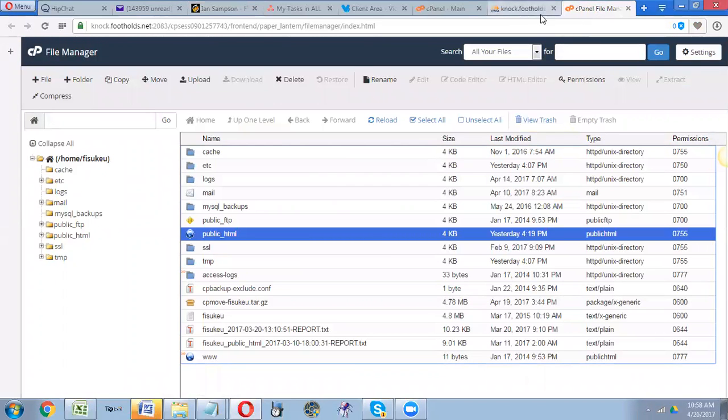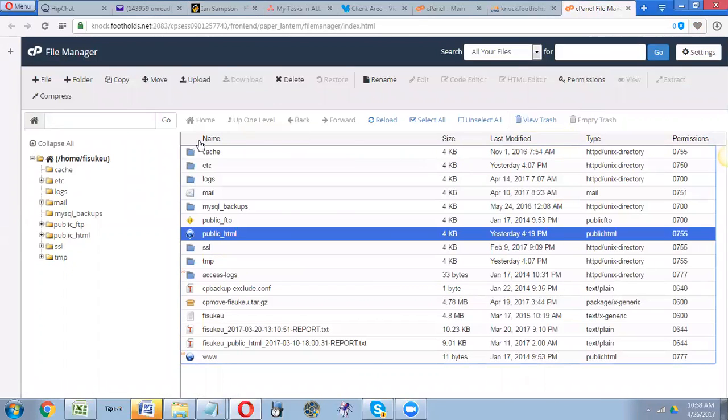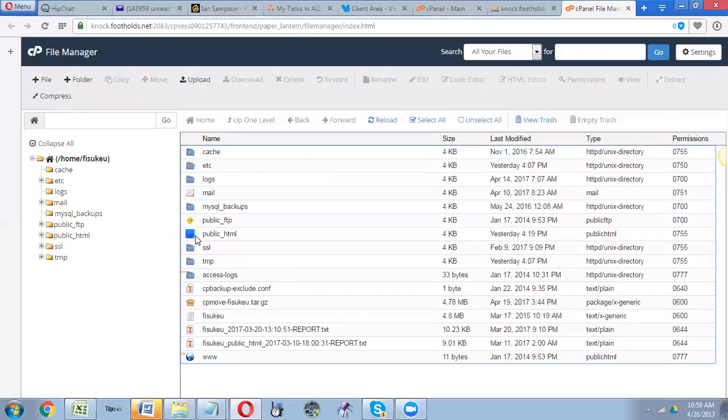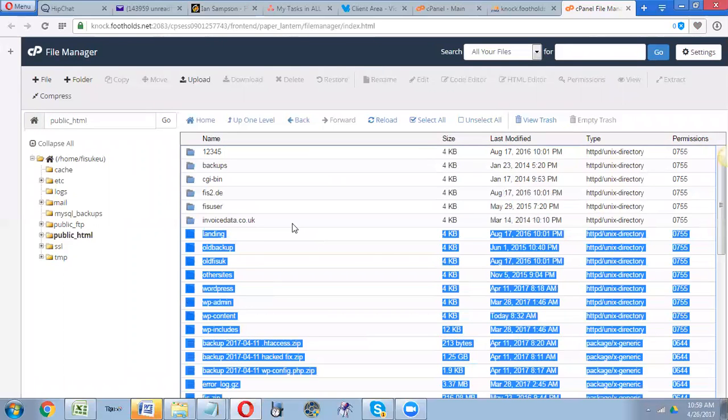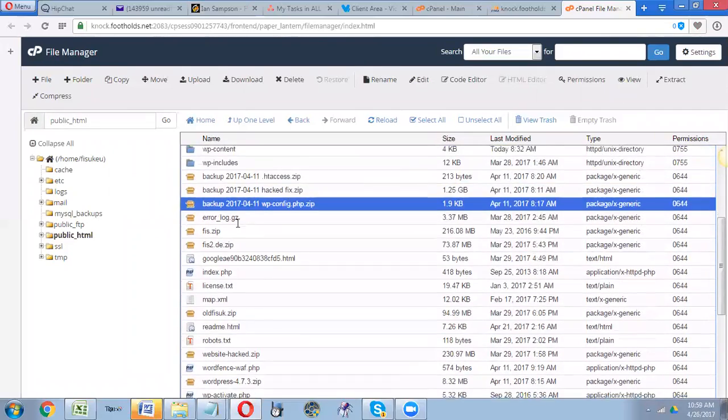And then this is, by the way, when I clicked on File Manager, this new window opened, or this new tab opened, and this is the File Manager. If you're not yet familiar with it, there's also a tutorial in YouTube, but I'll show you an overview. And in the File Manager, you can see the public HTML, and the public HTML contains the HTML files, the PHP files, the JavaScript files that are made public. These can be seen all over the world. So just go inside, and you will see a lot of folders. You will see a lot of files. You will also see the backups.